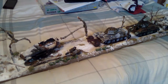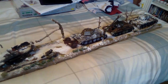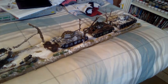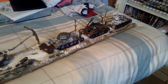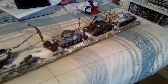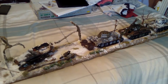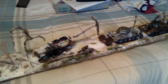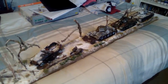Obviously what's missing at the minute is the figures, which will go on. I think there's about 20 I've got to do, perhaps a few more. So they aren't there. I've only constructed about 8 of them so far, and I think there's about 5 that have got paint on, but I've not even finished them yet. So there you go.